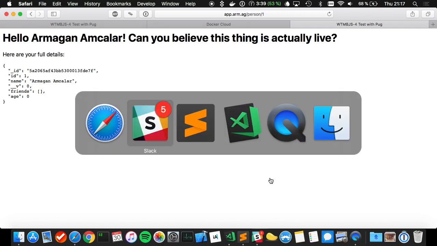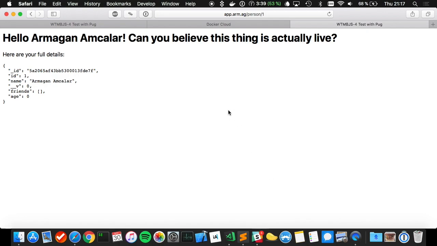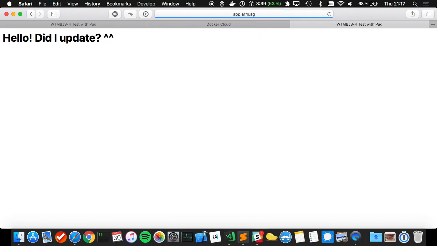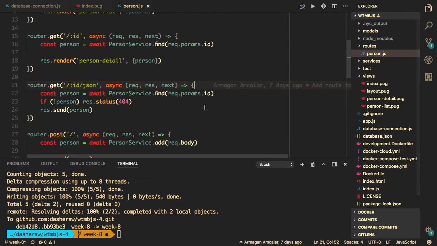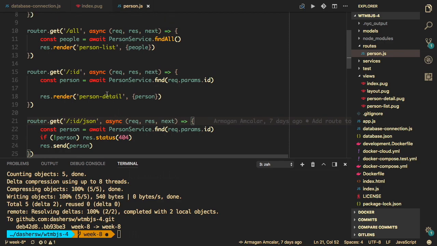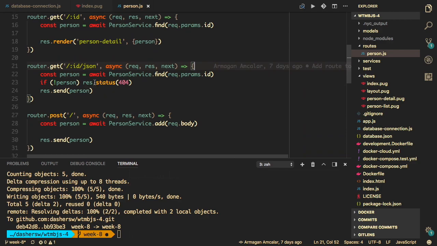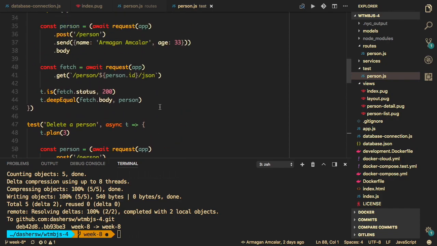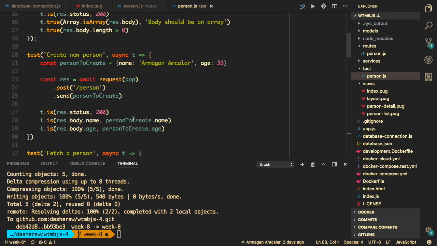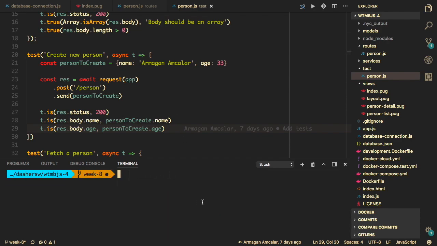So let's demonstrate that the tests are actually working, okay? So I refresh this, I get the updated messages, that's perfect. Now let's change something. For example, in my tests, I want to create a new person, and the name and the age should be reflected. Right? This is the test that we wrote last week to test creation of a new person. Imagine that I'm a new developer coming into the code base, and I'm just gonna mess with the internals of the application and break it, because why not? And try to push it, and you'll see that it's not working.